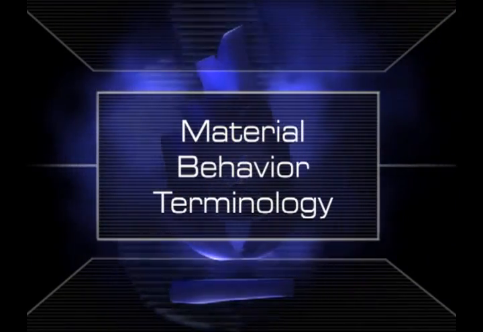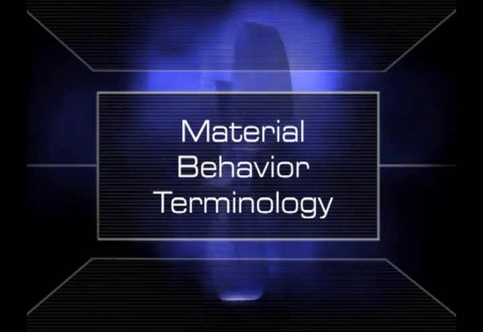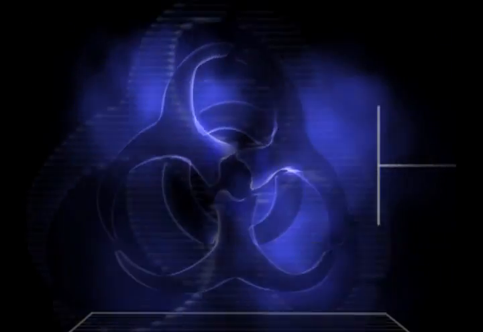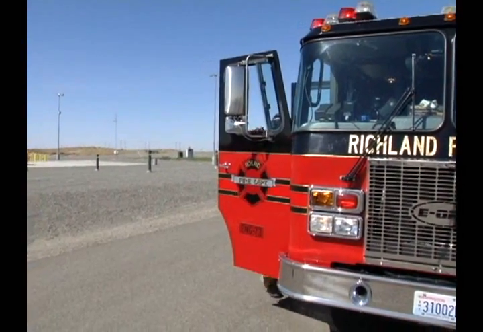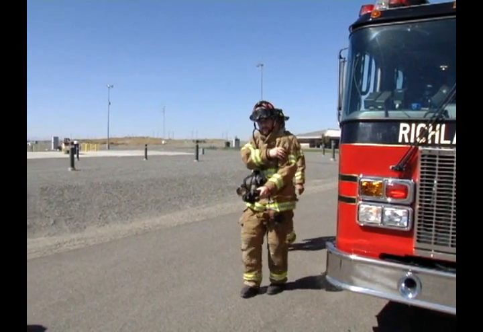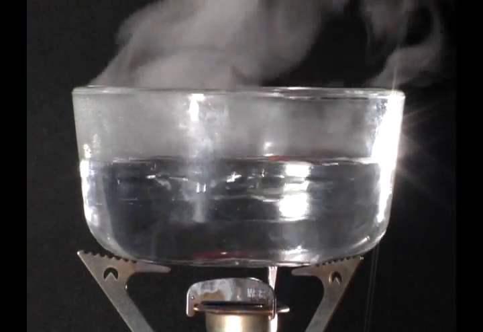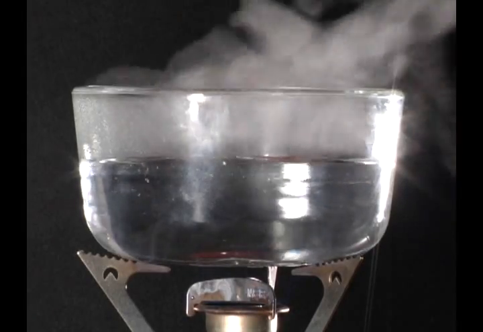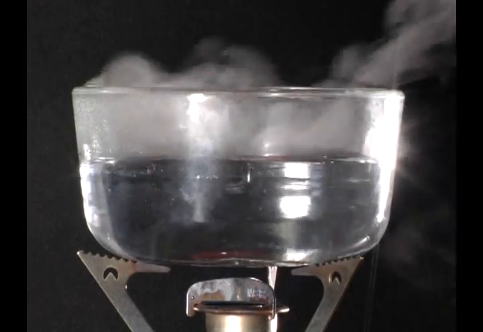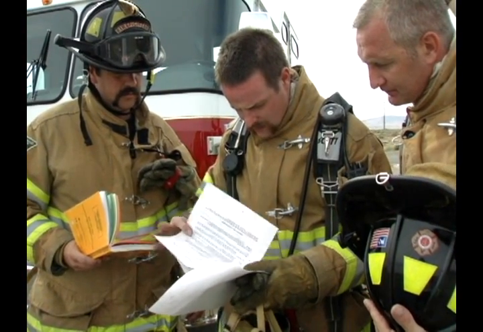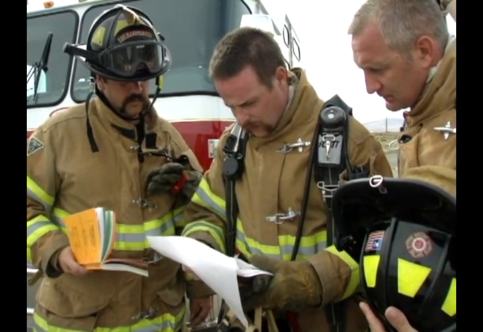Understanding the terminology associated with hazardous material behavior is the responsibility of first responders at the operations level. This will enable you to better understand MSDS and communicate with other responders and agencies. The first term NFPA 472 requires you to know is boiling point. The boiling point is the moment at which the vapor pressure of a liquid is equal to or greater than the atmospheric pressure. The MSDS lists this information under the Physical and Chemical Properties section.